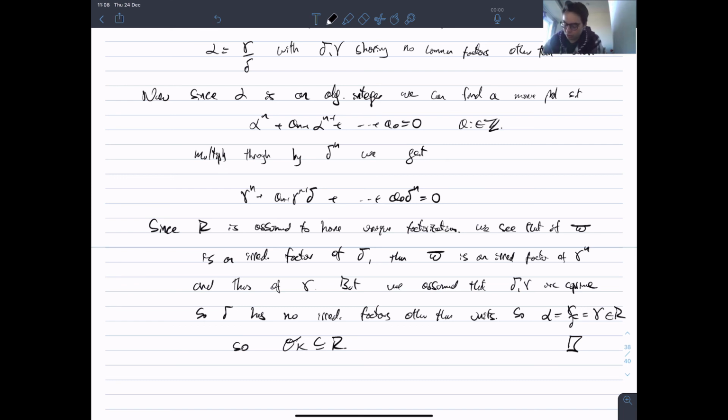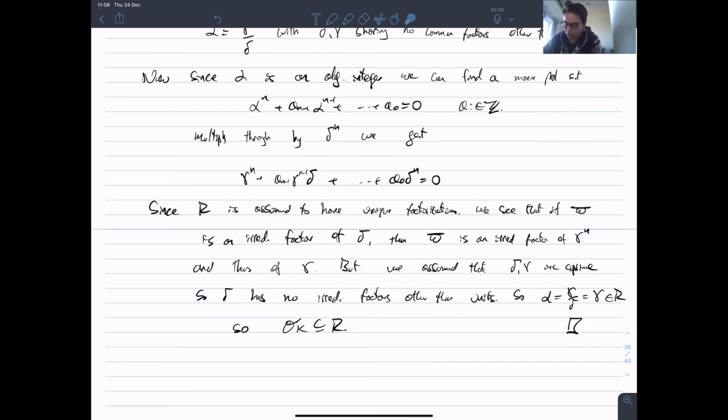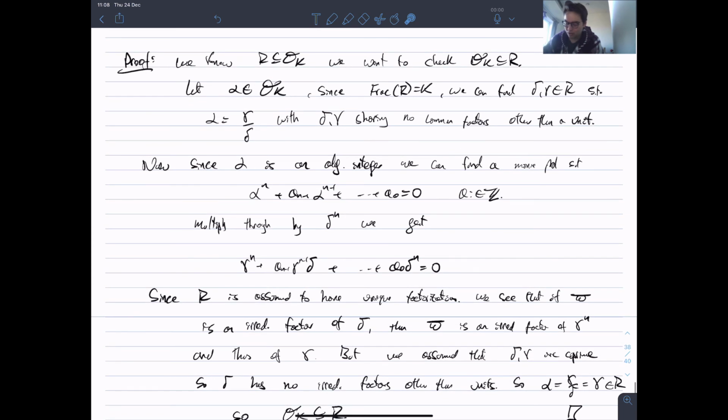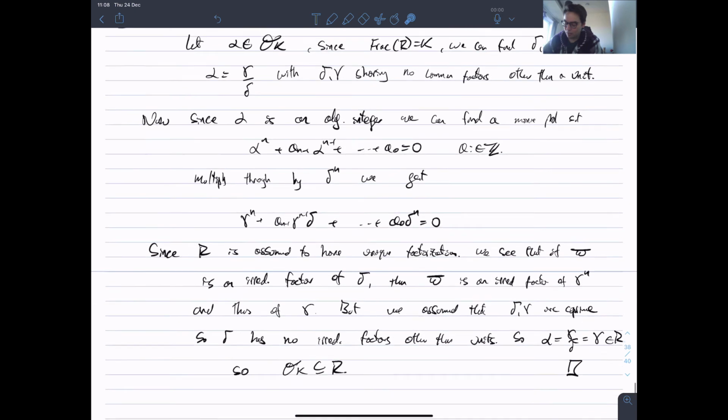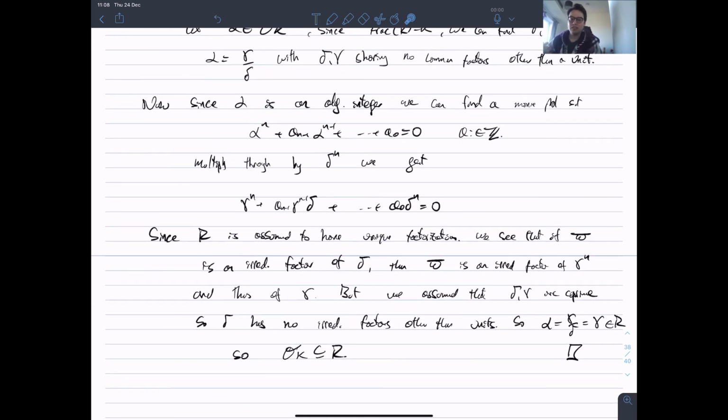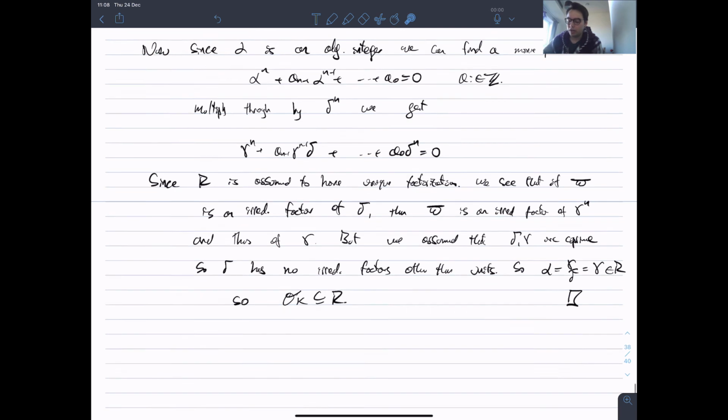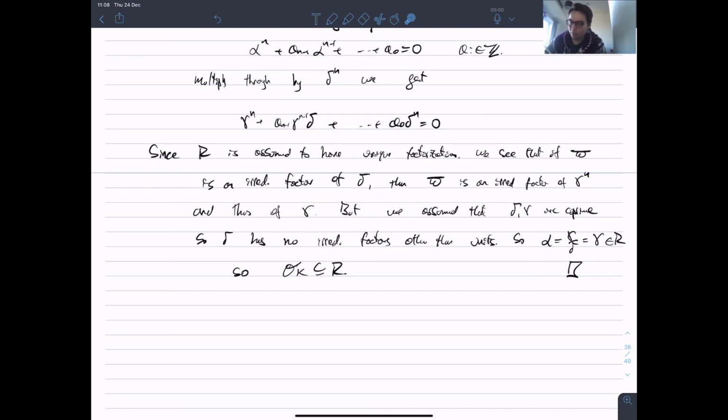We're going to move on towards trying to find a basis. I've told you that these rings of integers might not look like Z[alpha] or Z[beta], but let's try and find a basis for them so that we can at least know what to write every element as. This is what we're going to do in the next lecture, but let me just give a definition before we end. Here's a definition to finish things off.